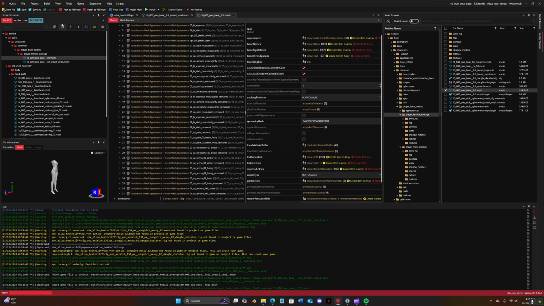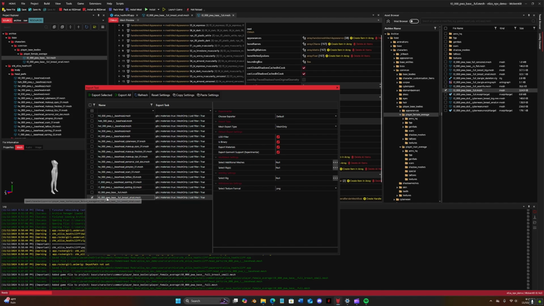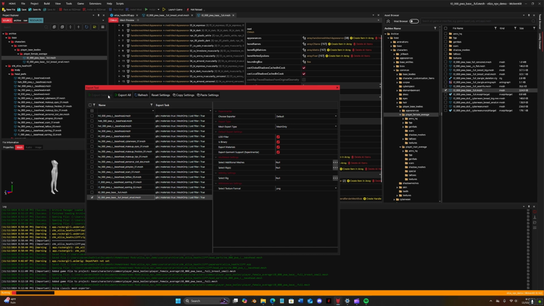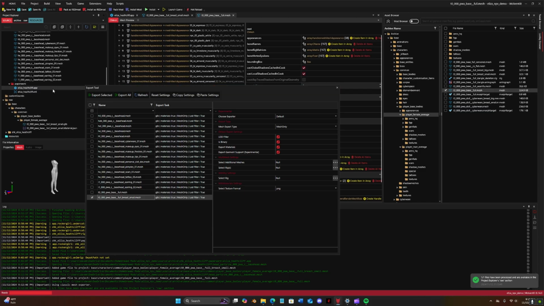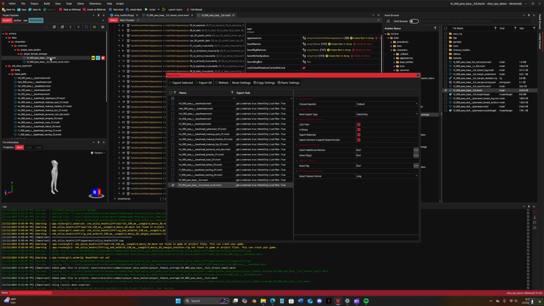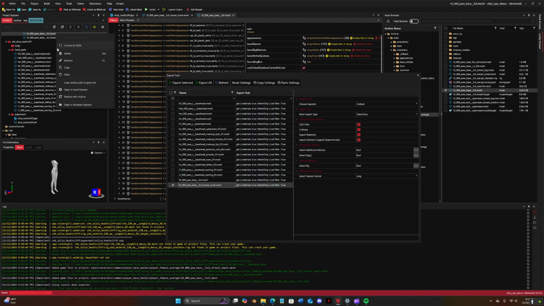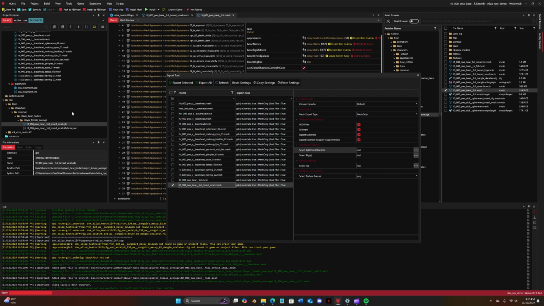And so here's what we're going to do. I'm going to go to Tools, Export Tool, Refresh, and then I am going to export this one right here. I'm going to export the body type that I want and just export like that. Perfect. Now the next thing I'm going to do, since it's already in the same folder as this one, is I'm just going to copy this name, right click on this one that we just exported, paste this in here, and then click finish.